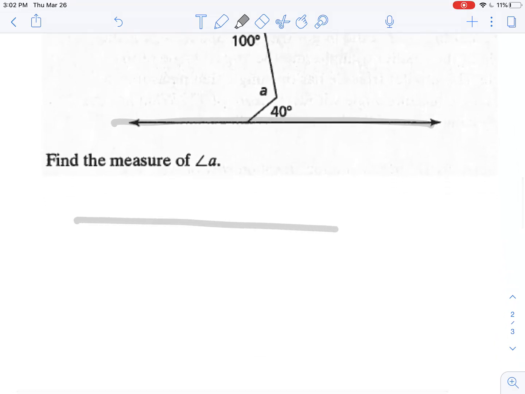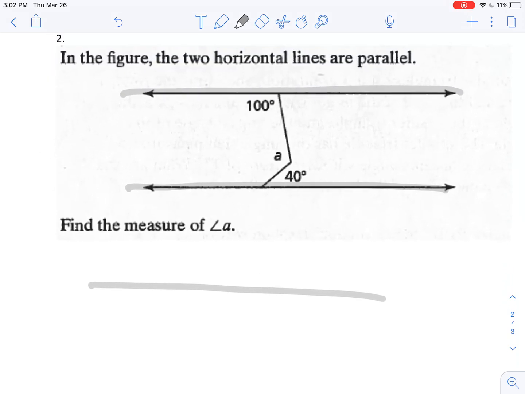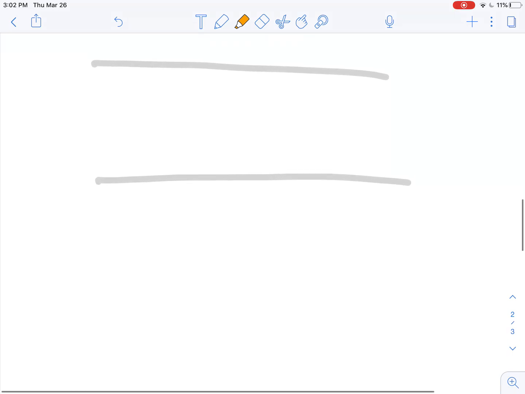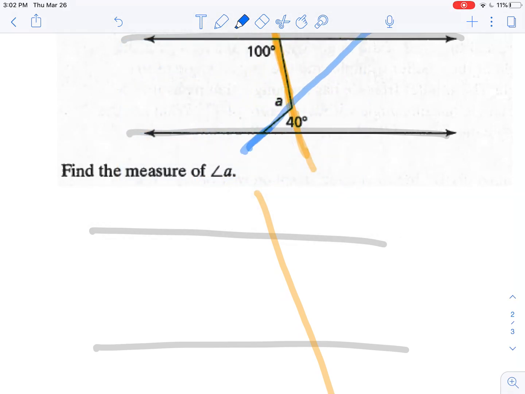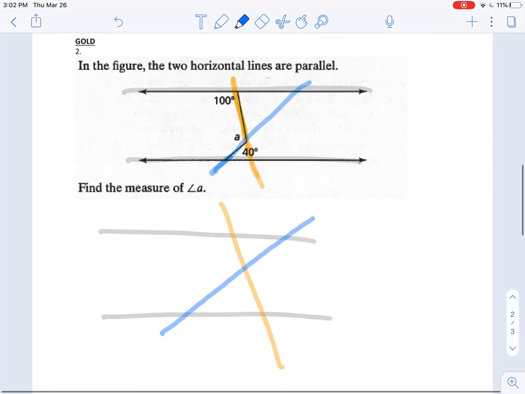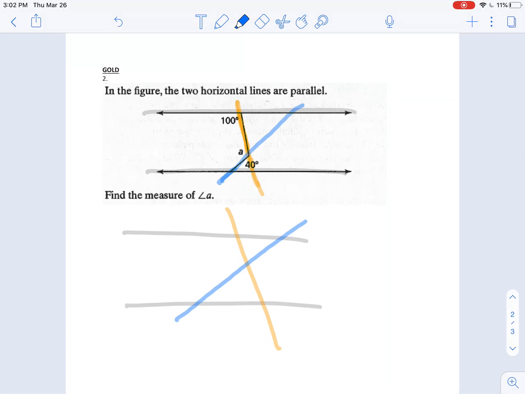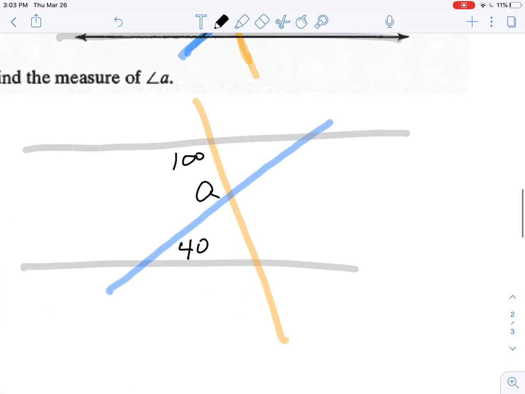And what I'm going to do is redraw the problem. So redraw parallel lines. And then I'm going to draw two transversals. This is one transversal. All I'm going to do is make it longer. And then this will be my other transversal, and all I'm going to do is make it longer. So look at what was there, and look at my new drawing. Now I'm going to put in what I know. I know this angle right here is 100 degrees. Let me erase just my little garbly stuff right there. This is 100 degrees. This is A, and this is 40 degrees.